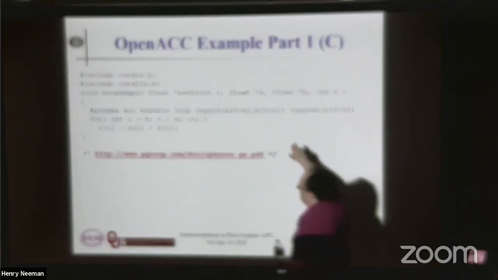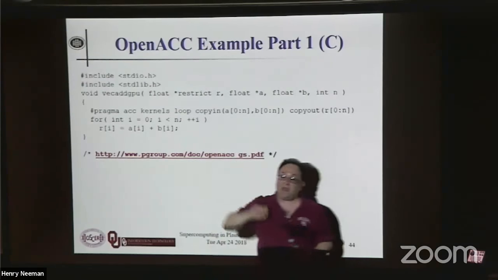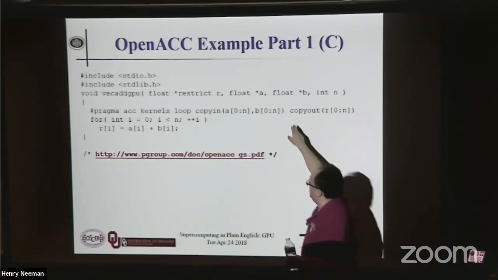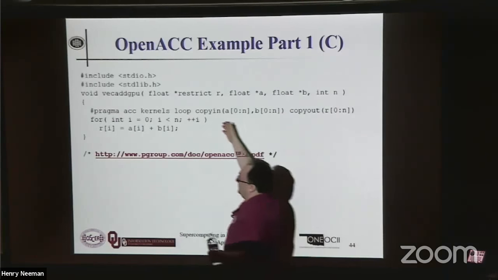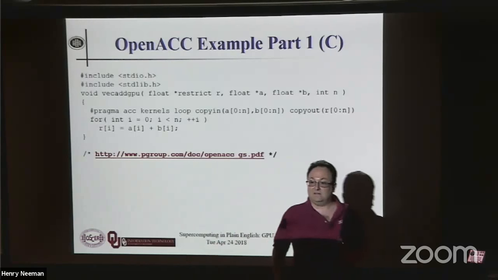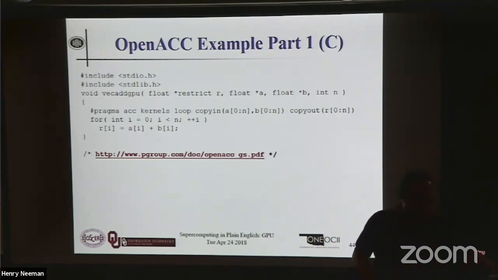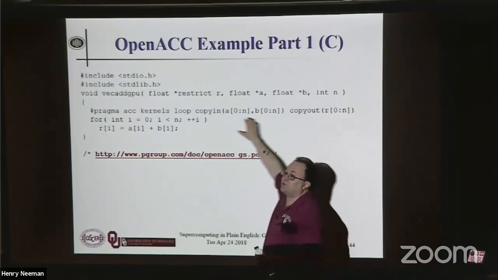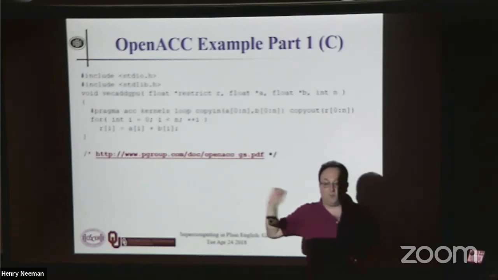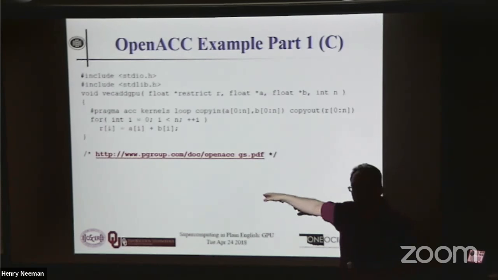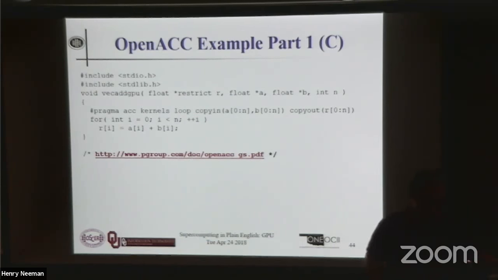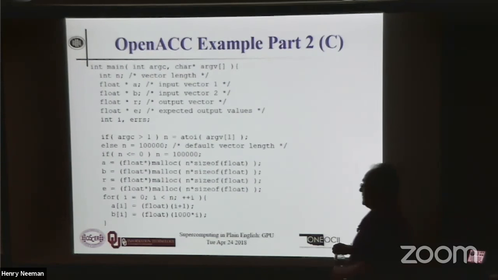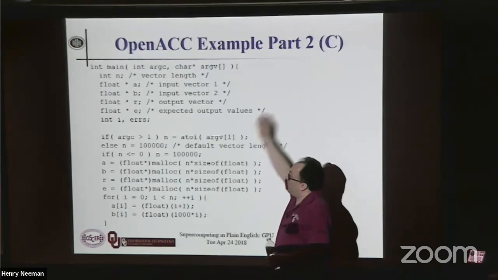And by the way, remember, if the compiler does not understand OpenACC, then it's just going to ignore this directive, and it'll go on its merry way and just compile this the usual way, right? But if the compiler knows OpenACC, then it's going to do all of the magic associated with moving data into the card, doing the number crunching in the card, and then moving the result back out of the card, or whatever the accelerator is. Okay.